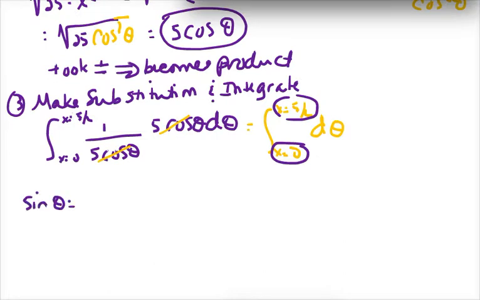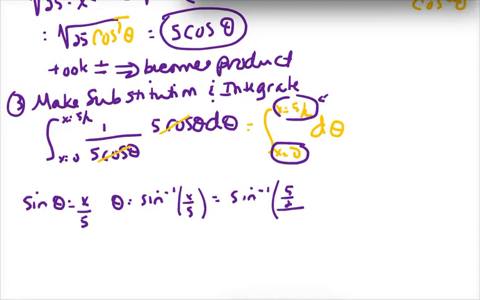So the sine of theta is equal to x over 5, based off of our substitution. All I did was solve for sine of theta. Theta is equal to sine inverse of x over 5. Again, all I did was solve for theta in this equation. Substituting in for x, we're going to work on the upper limit first. This becomes inverse sine of 5 halves over 5, so this becomes sine inverse of 1/2. So think of a unit circle at this point.